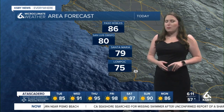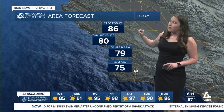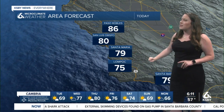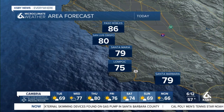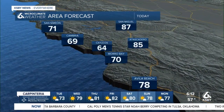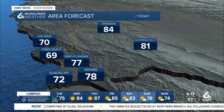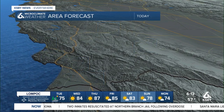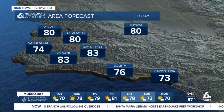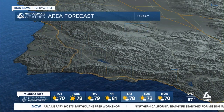Checking out your temperatures for today as we transition into that warmer pattern: right around normal for this time of the year. 86 degrees, right on normal, in Paso Robles; 80 in San Luis Obispo; 79 in Santa Maria; 75 in Lompoc; and 79 degrees in Santa Barbara. Along our north coast, Cayucos at 64; 87 in San Miguel; and 70 degrees in Morro Bay. Nipomo at 78; 84 in Shandon; and 69 degrees in Pismo Beach. Along our south coast, Goleta at 76; 80 in the Cuyama Valley; and 83 degrees in Solvang for today.